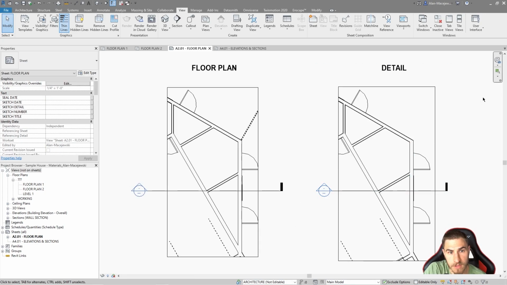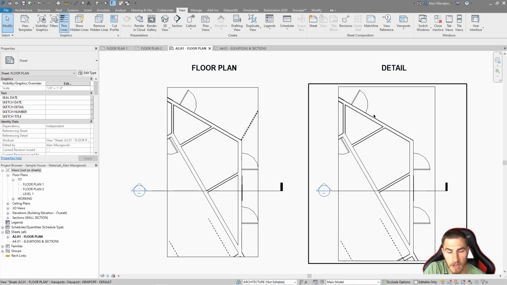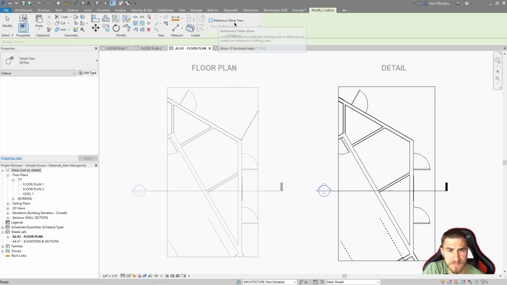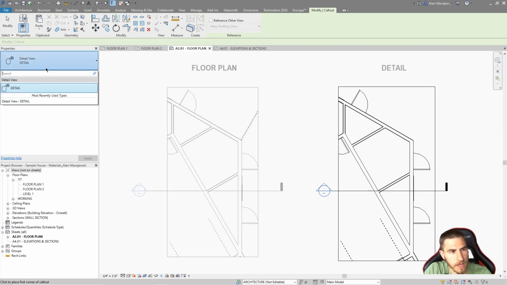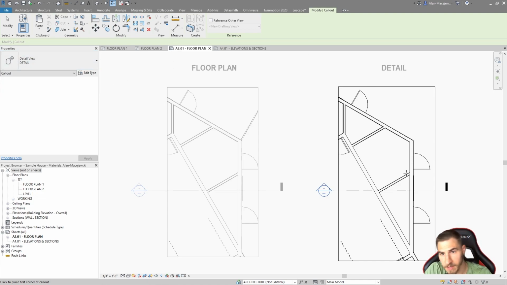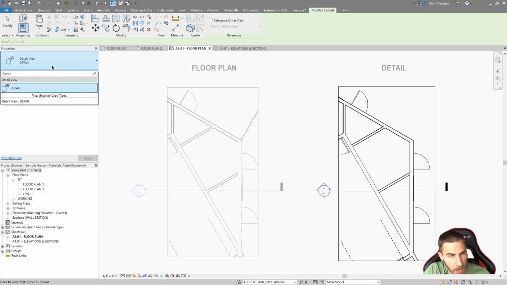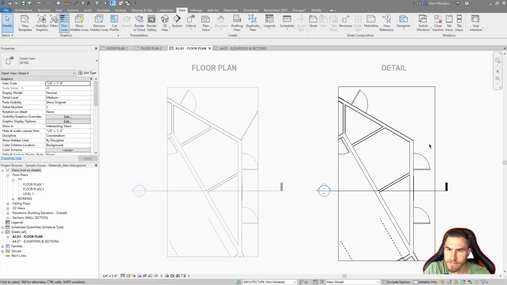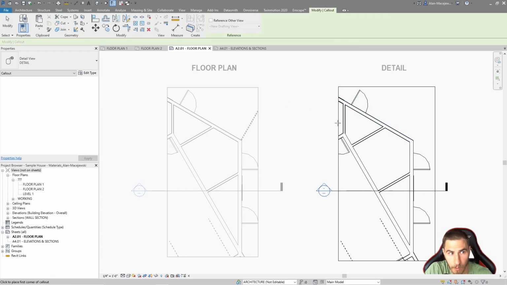So at this point, we've looked at essentially everything there is to know about floor plans and details, but there's one other thing about details in particular. And for the heck of this, I'm going to make a callout here. Let's go ahead and make a callout. I'm in the detail view, and you'll see I actually don't even have the option of making a floor plan detail callout, which is kind of interesting. But it is what it is, and that's the way it works.